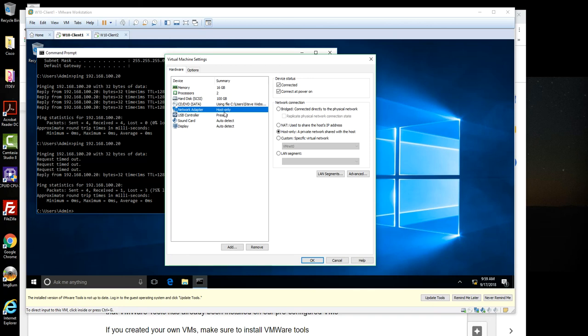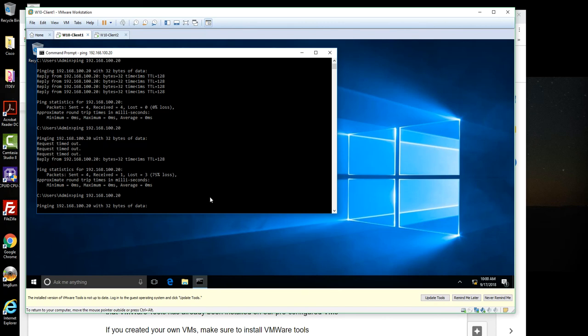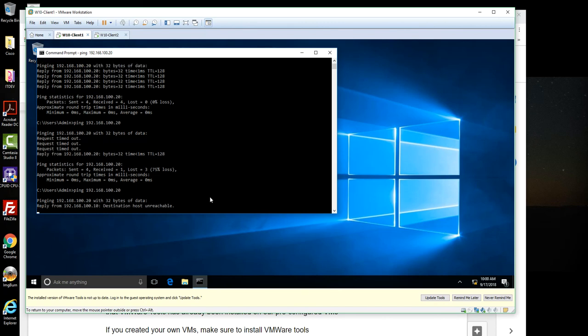The problem is if you're messing around and you set one machine to host only and the other one to NAT, and I don't want to get sidetracked too much, but NAT essentially allows my VM to get to the outside world. It's like I've got one machine on one network and one machine on a second network, and they can't talk to each other. So now, will my ping work? Not a chance, because even though the firewalls are off, I've got one machine on one network and one on the other. They can't see each other.